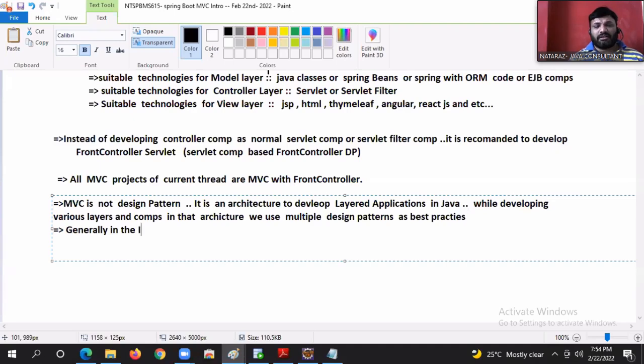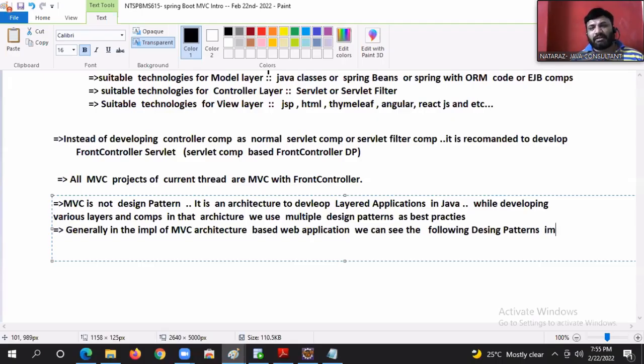Generally, in the implementation of MVC architecture based web applications, we can see the following design patterns implemented.